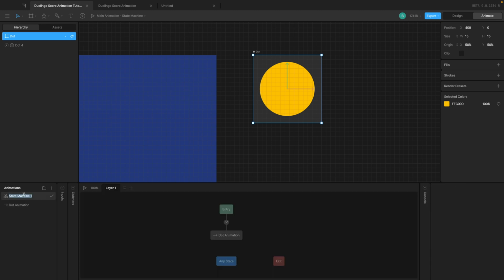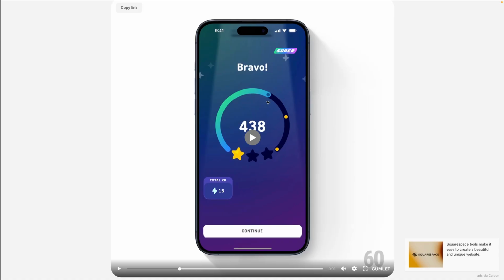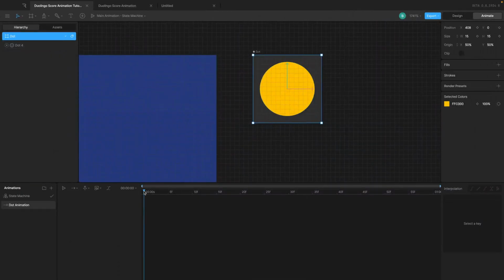Now, at this point, we don't really want to use blend states, because if you think about it, and if you have seen the previous videos, you know when to use blend states and when not. But basically, because this animation just happens on a certain condition, we don't really have to control how this animation works. It just does its thing. The same thing even with the star. You don't really have to control the states of the stars. The star will just animate as it is. The dot will just animate as it is. We just have to tell the system when to animate it, right? So this is going to be a simple animation, just like the normal progress bar that we have over here. So I'm going to go here to the beginning and I'm going to go ahead and add a keyframe.